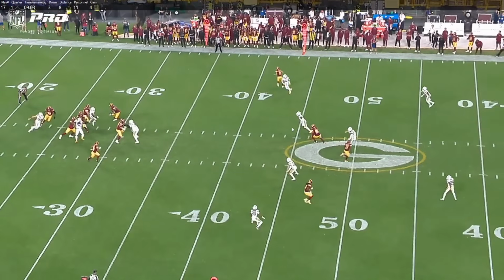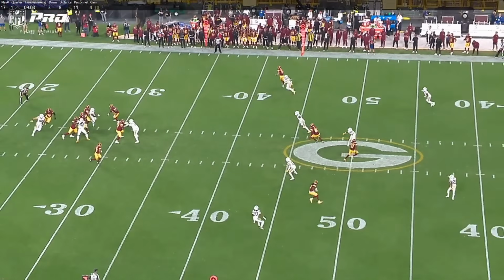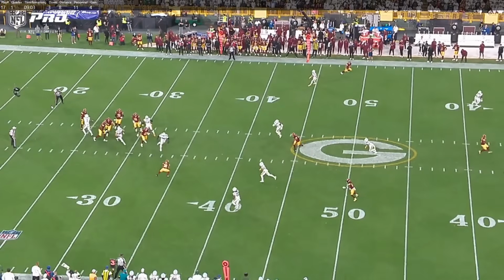Middle's all clogged up. You got guys at the sticks. I mean, you just look at it here. At this point, Daniels is getting forced off his spot. It's getting real muddy up in there. But man, look, there's no one open. He's forced to check it down to Eckler. Checking down to Eckler. And then what happens? Bodies, man. Everyone's converging. Everyone's staying in your lanes.